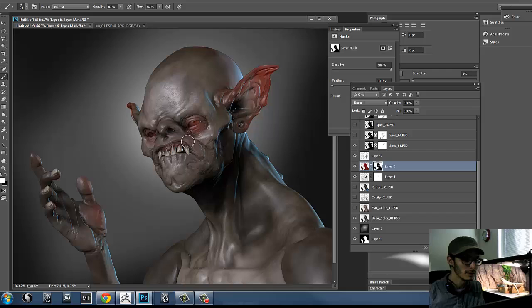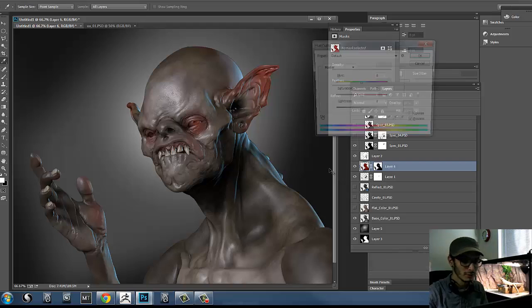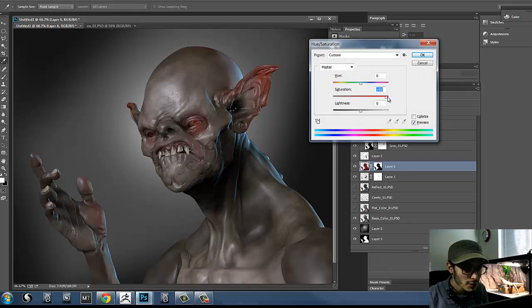I think this is cool. And I can always just bring this down, and if I want, play with the saturation of it. If you want it more saturated and more lightness, getting something you want. So yeah, playing around with the layers, look at that. That's already looking kind of cool.